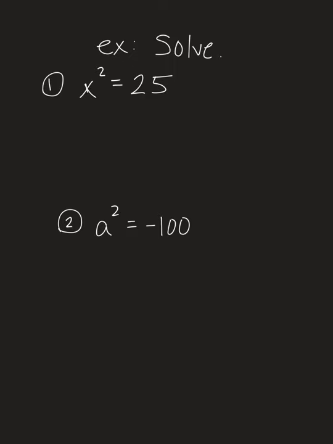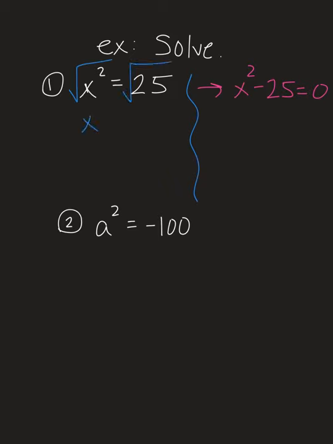Okay, we have two very simple examples here. In ALEKS, it'll probably say solve using the square root property. Whatever, we just need to solve. Now, this is a very simple quadratic. There's an x squared. And we can also note that this is the same as saying this, if we just subtract 25 on both sides. So it is of the form ax squared plus c equals 0. But it's easiest to solve using the square root property if we don't worry about what's in pink. We make sure that x squared is by itself. It is. We take the square root.